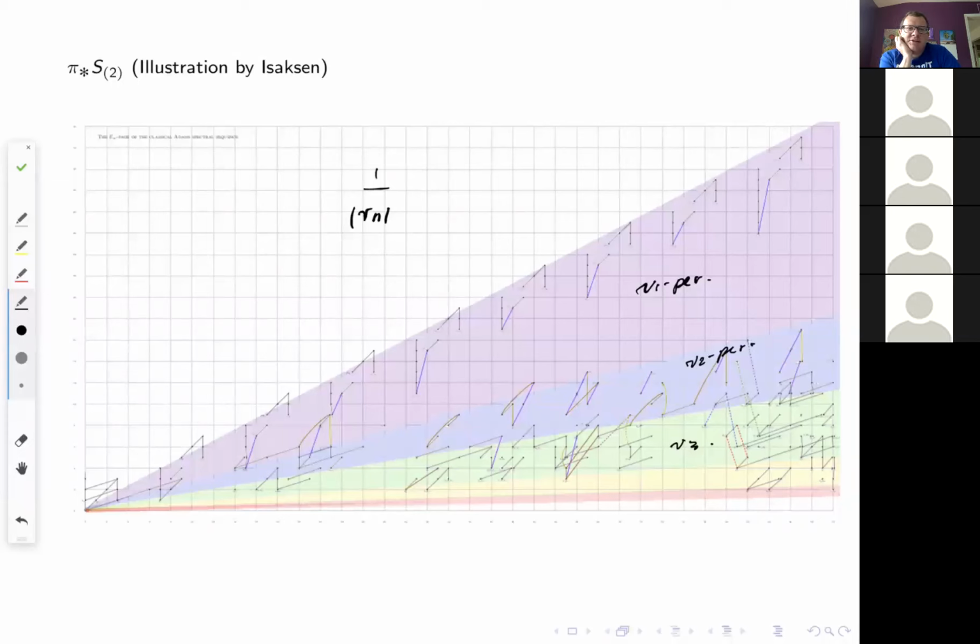Can I make just one quick comment about this? You can see clearly how the V1 periodic stuff pulls away from the rest and there's this huge gap, right? But we've never actually seen the V2 periodic stuff really pull away from the rest of the diagram. I've always been curious about that. That's not a question, I'm just making a comment since you're drawing the picture.